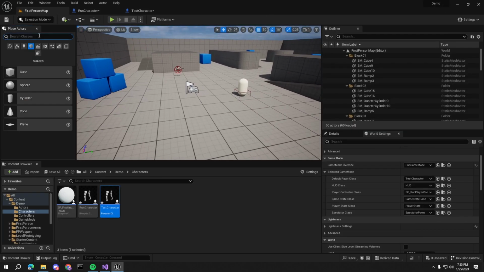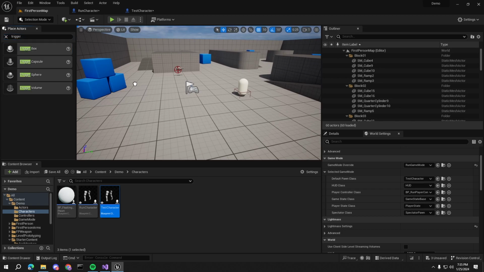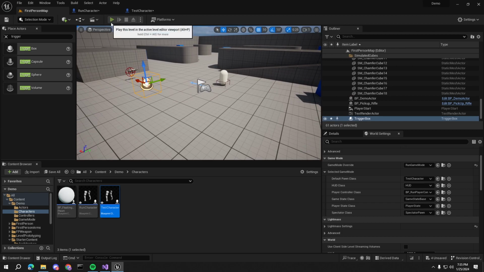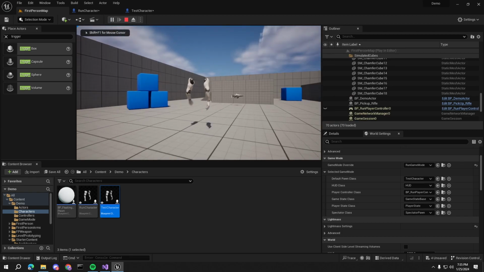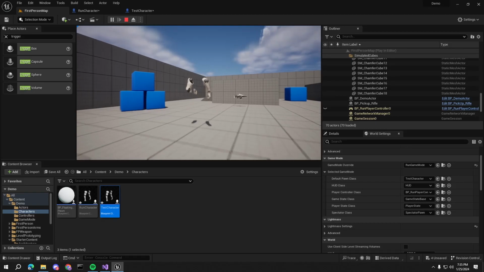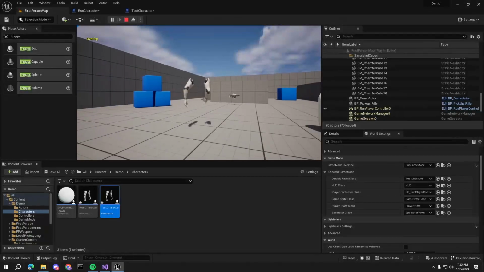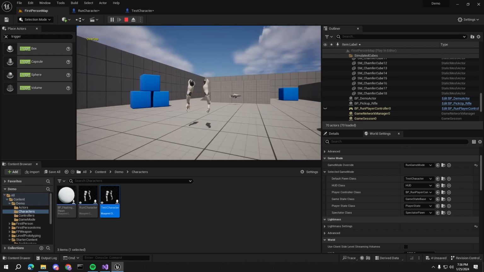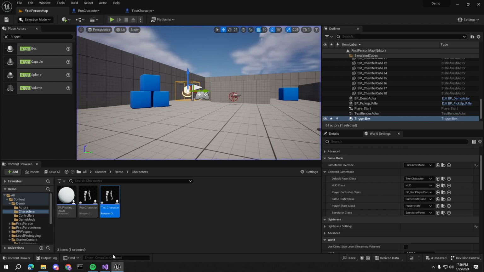So let's see. Trigger. Let's put a trigger here. Tingnan natin kung ma-call niya yan. So that's hello world. And there you have it. So gagana pa rin. You call niya si overlap because it is overlapping that trigger. So same thing.